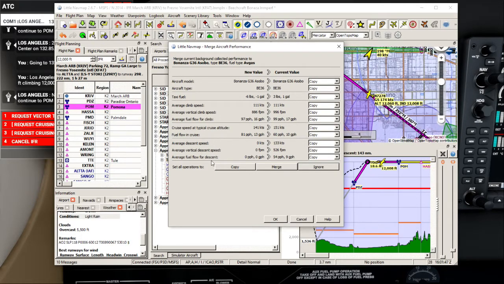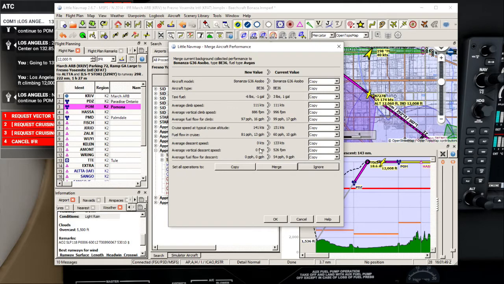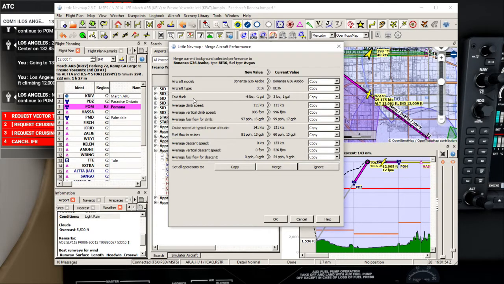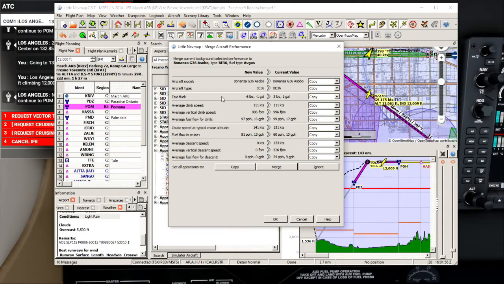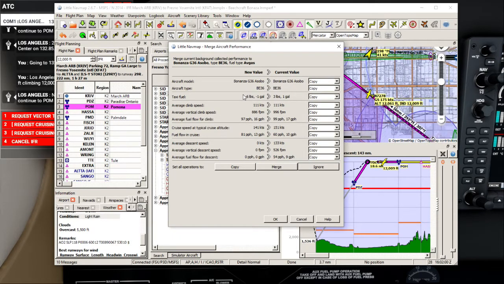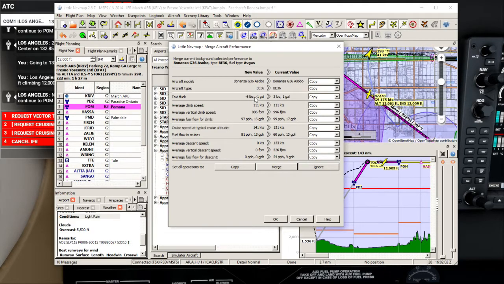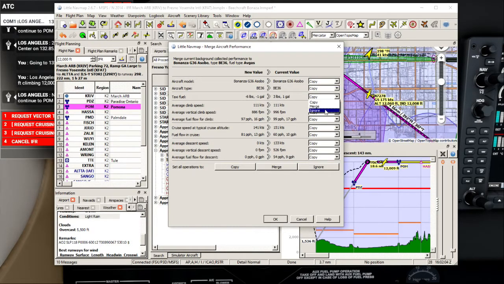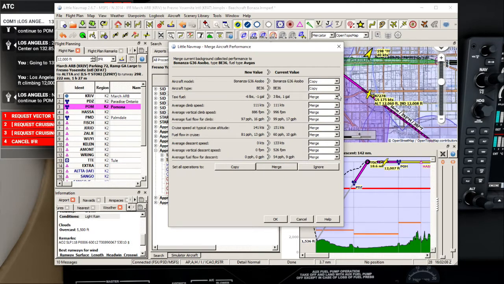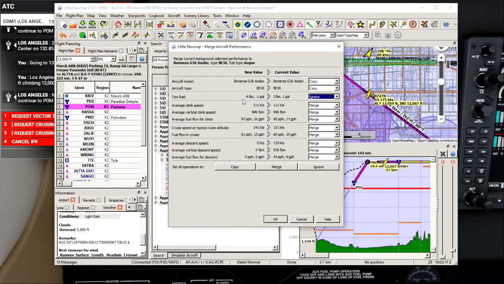We don't have any descent information yet, so these are still set to 0. Now, one thing that I'm seeing here that's interesting is it has the taxi fuel setting at -6 pounds. I'm not sure why. That is obviously an error, so I want to make sure that I don't merge that information. We'll just ignore it.